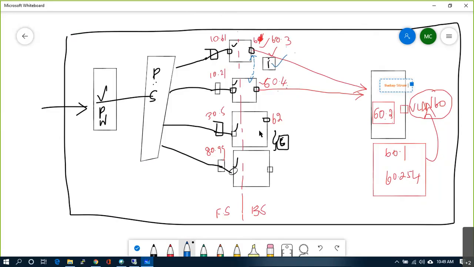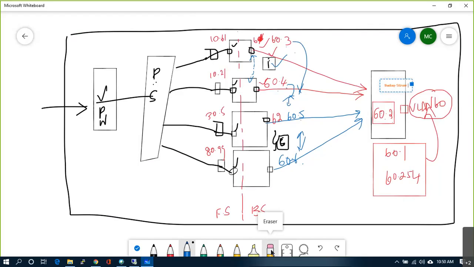Similarly, I'll create one more VLAN called community VLAN, and I'll assign 60.5 to this and 60.6 to this. These two can also send traffic to the backup server, and these two can talk to each other, but these two cannot talk to the isolated ones. If 60.4 wants to talk to 60.5 or 60.6, no, sorry.